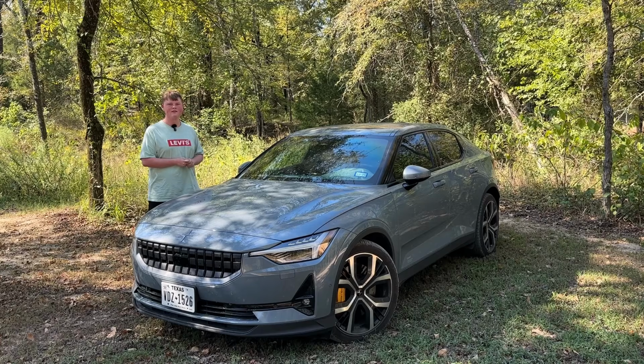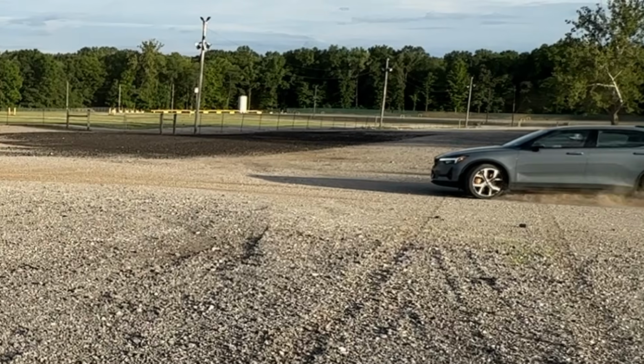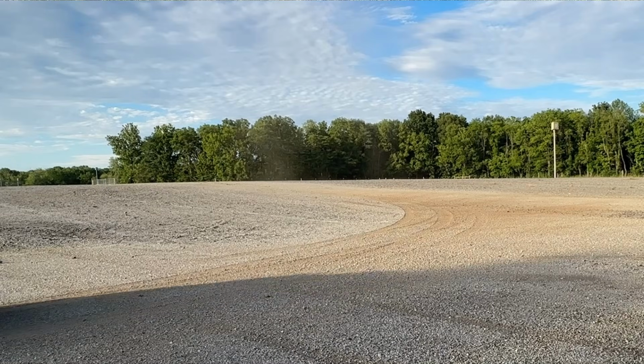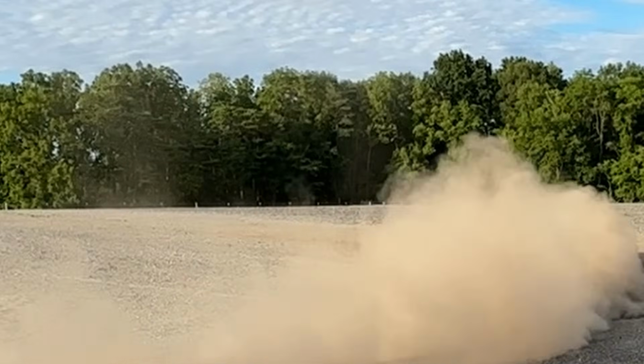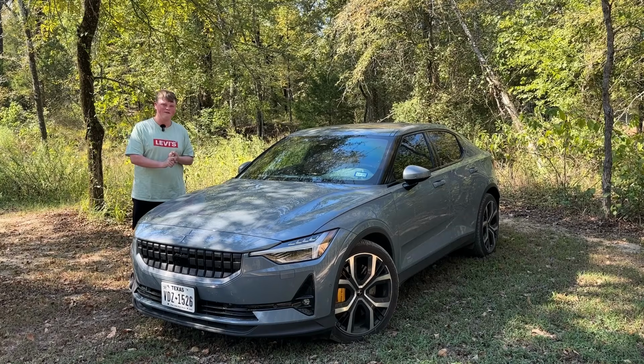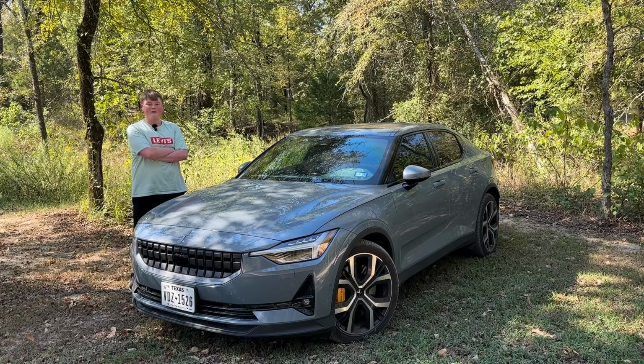So, let's just cut to the chase. Do I actually like this car? Yes, very. It's extremely fun to drive, it's easy to park, it's cheap to run, and it doesn't look like a homeless turtle, unlike the Model 3. I'm very happy that I picked this over a Model 3. Yes, there are some trade-offs, like I don't have FSD support, I don't get all the cool technology features of a Model 3, but this looks better, obviously subjective.